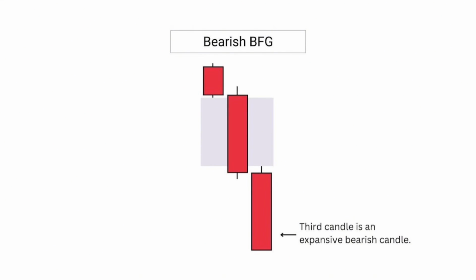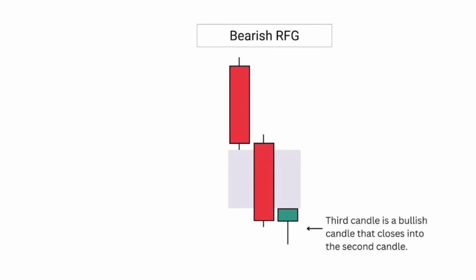A breakaway fair value gap is formed when the third candle is a large, expansive candle. This implies strong bearish momentum and a low chance for a fair value gap to be revisited in the short term. Aggressive traders may consider going short at this pattern's close, as the price is experiencing strong bearish momentum and is unlikely to retrace immediately. And the next pattern of fair value gap is the rejection.